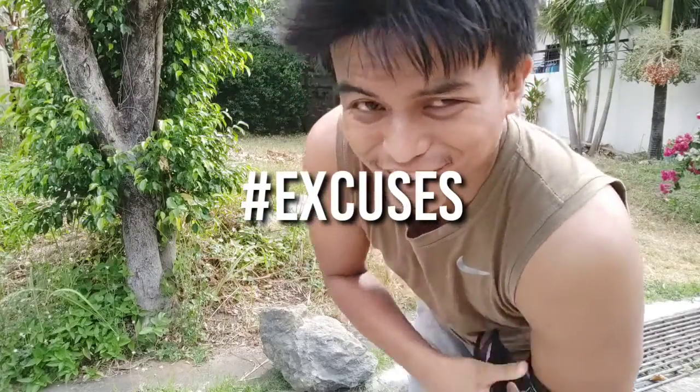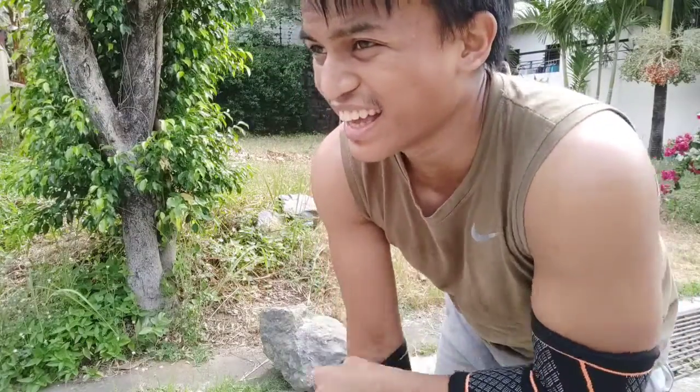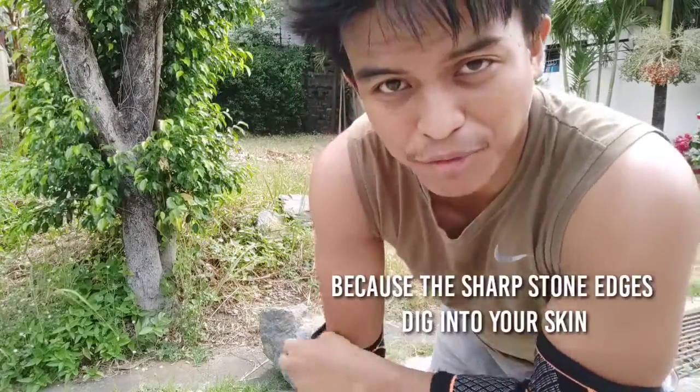My hamstrings are sore from yesterday's rock squat, so let's bear this. I'm not using this to support my arms though. I'm using this to support my skin from the rock.